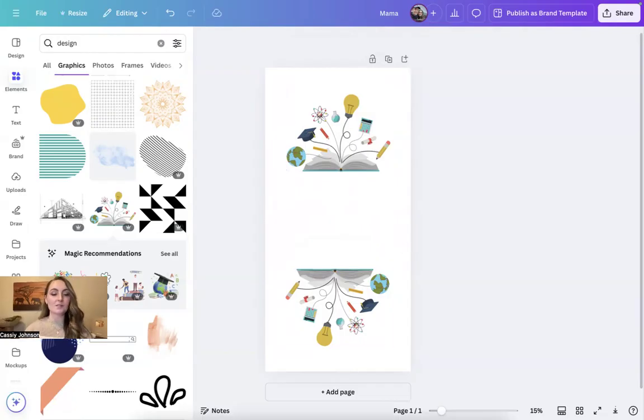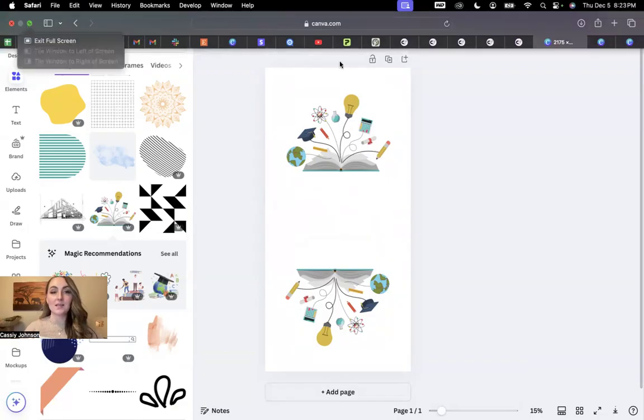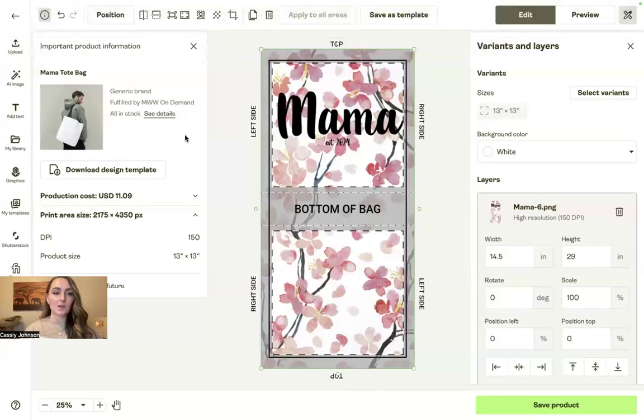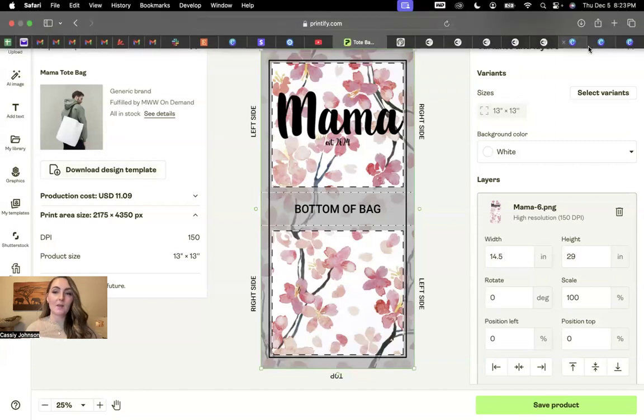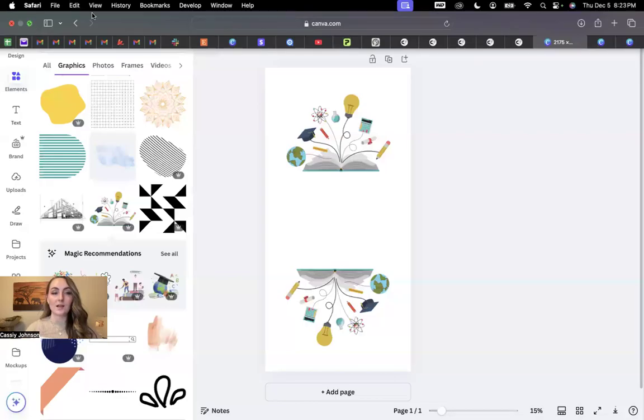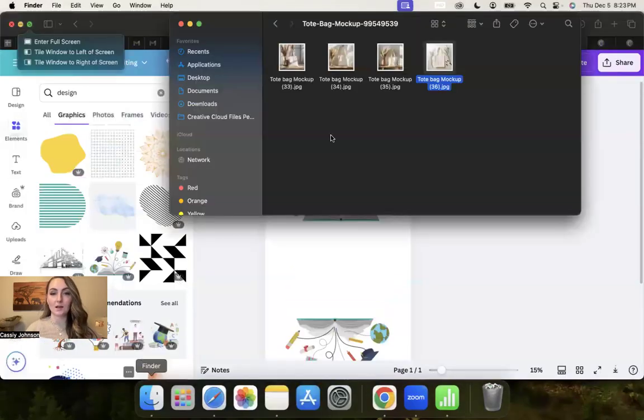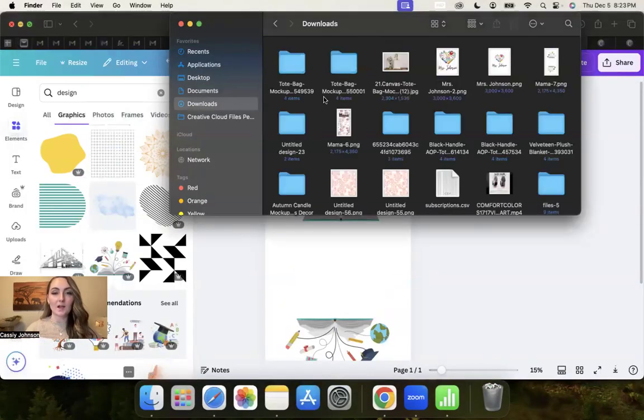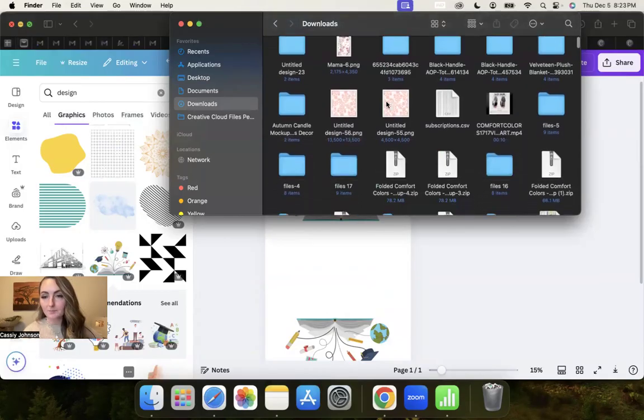Now, if you need help designing for these, one thing that can help is actually using the template that Printify gives you. So right here, you can download this design template, and that can be really helpful in making sure that you know exactly where to put your design. So let me go back and add that to my page here so I can show you what that looks like.